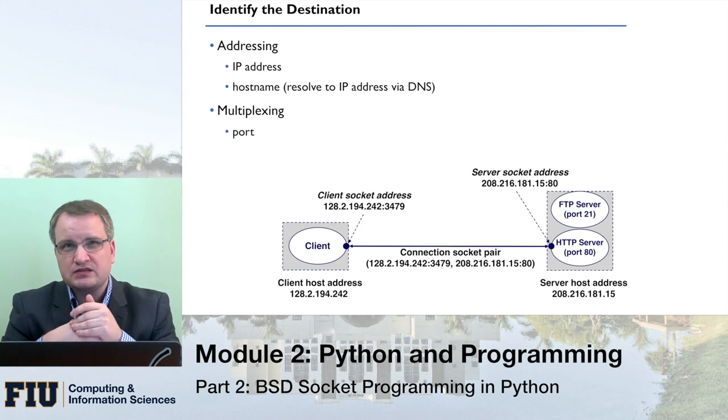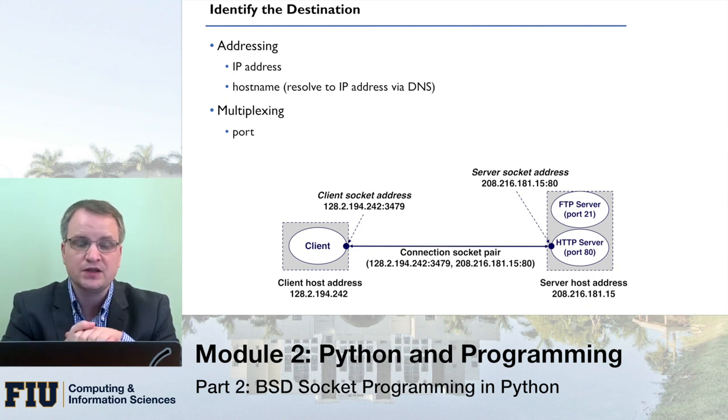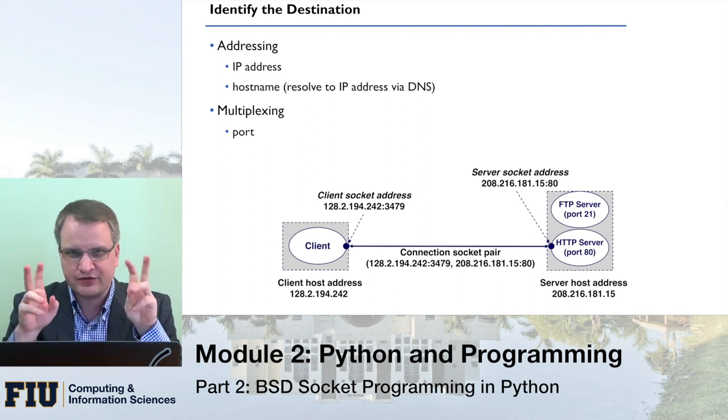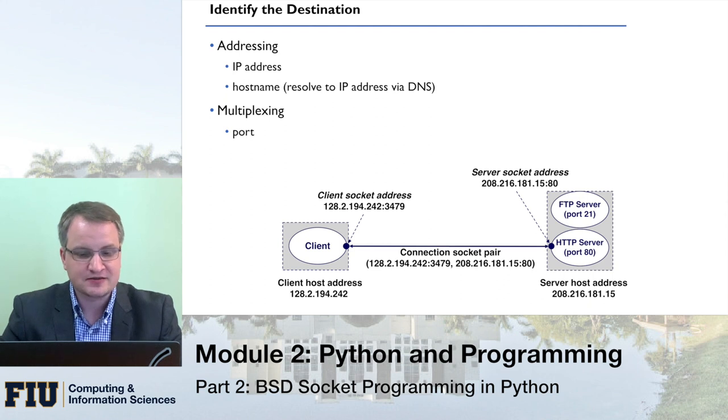For UDP, it's technically just identified by the source IP address and source port, but in some cases, as part of the BSD socket interface, it can behave almost exactly like TCP. There's some ephemeral connection that doesn't really connect to anything, but at least behaves in a TCP style.